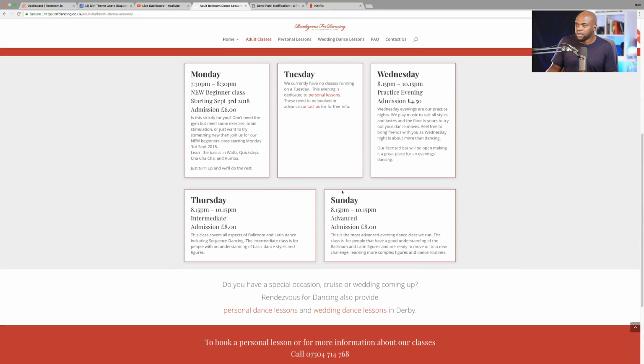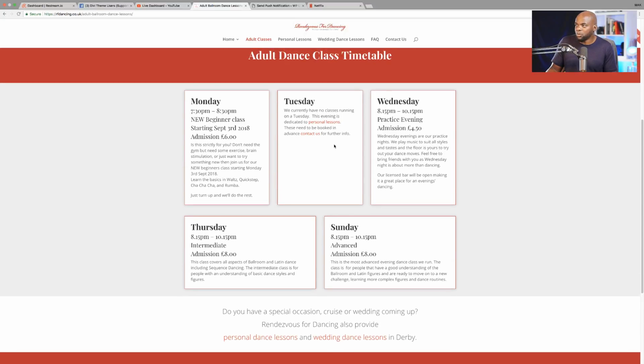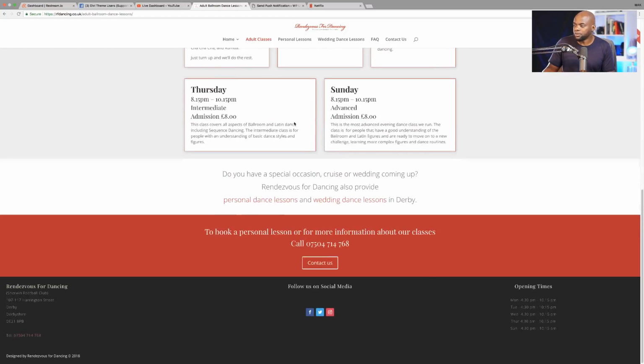Yes, way too much text. And I would actually design this timetable here, the Monday, Tuesday, Wednesday, in such a way that it's easier to read. Perhaps having those 3 columns, just have rows instead, where you have Monday, Tuesday, Wednesday, Thursday, Sunday, like that. And then just have that information in rows rather than what you have here as columns.